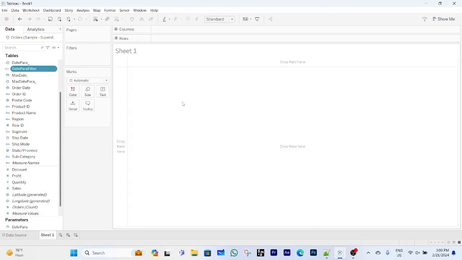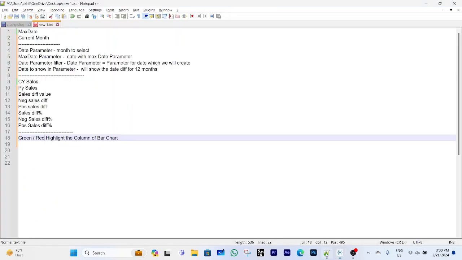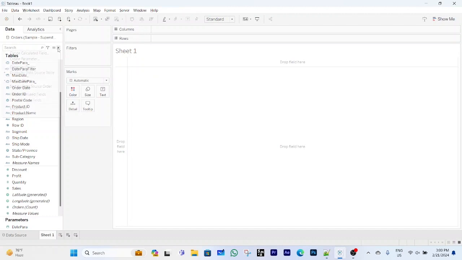Now I'm going to create the next one, date to show in parameter, which will show my 12 months trend. So for this, I'm gonna use a calculated field, date to show in parameter.